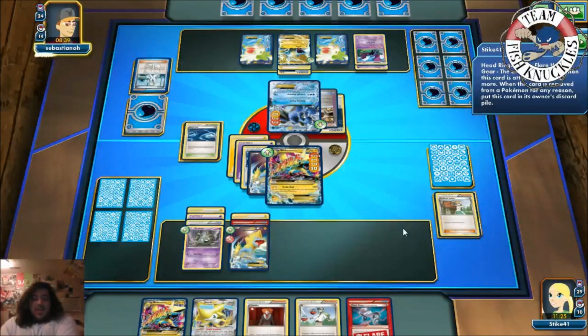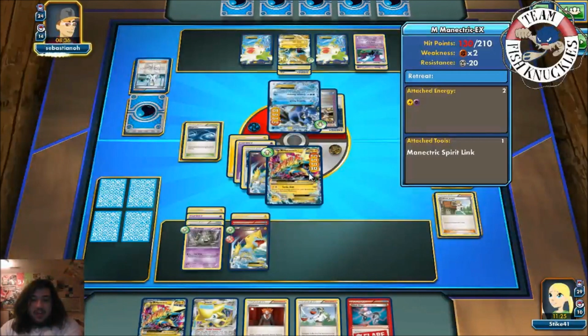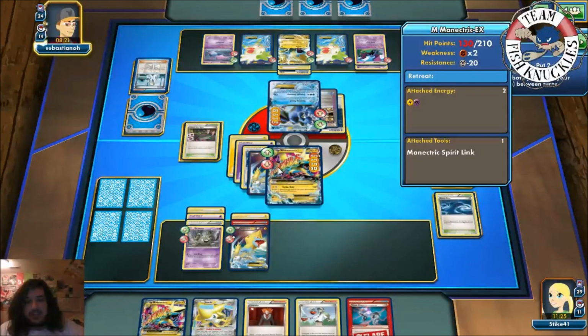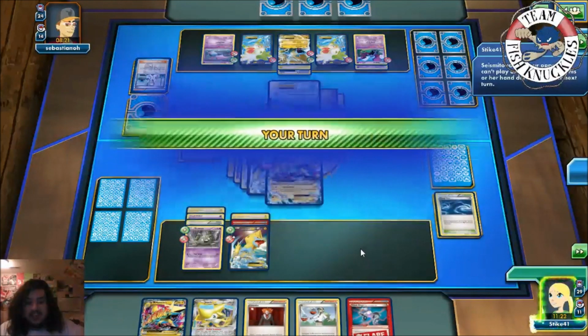But I think we're still going to be in an okay position. We see a Rough Seas. Doesn't matter. We still Turbo Bolt for the knockouts. We see a Zubat coming down. And does he have anything else or not? See what Sebastian has here. Okay, Virbank City. That's pretty nice. Does he have a laser too? That'd be nice to go with that. Alright, no laser, so that's good for us.